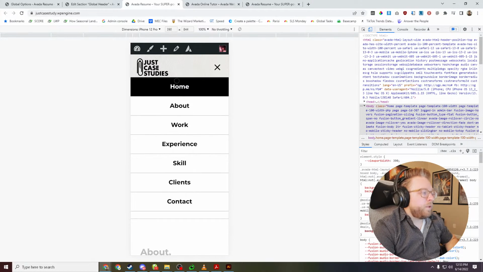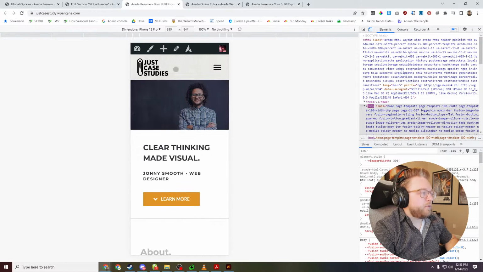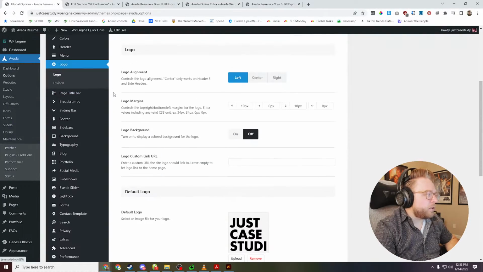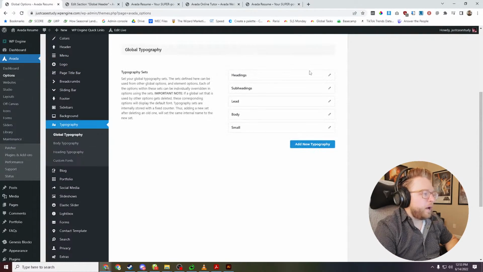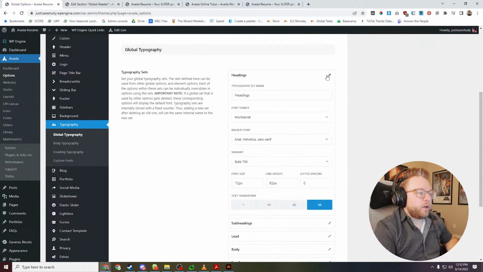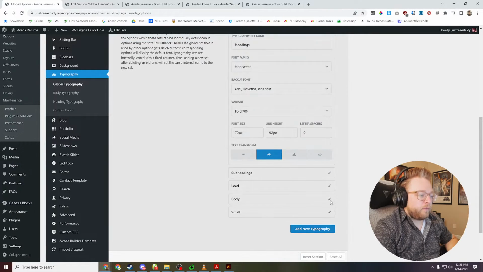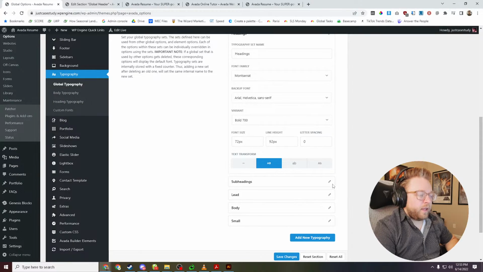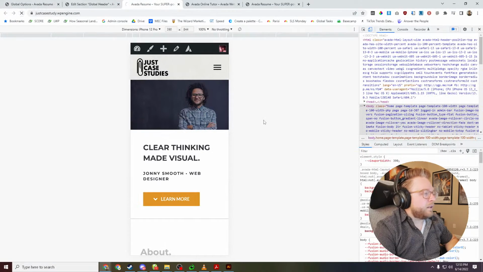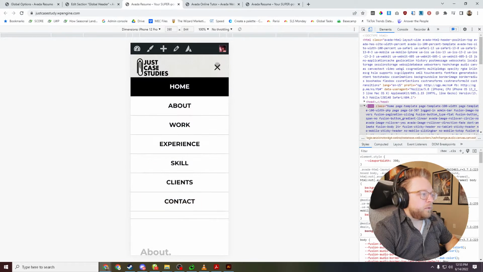Okay. One thing I did notice here is that we may want this to all be all caps to match our logo. So let's go back to our global settings. We're going to go to our typography section. We're going to look at our headings here. And you can see here that's forcing capitalization. I want to force uppercase. Save those changes and see if that impacts my menu. And it does. Look at that.